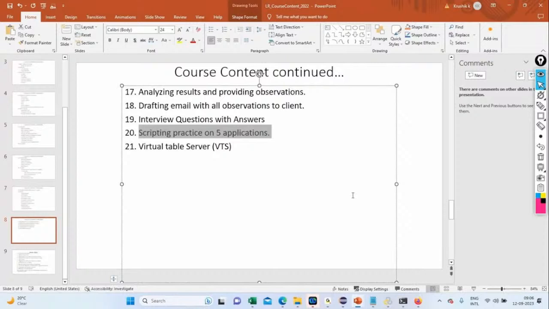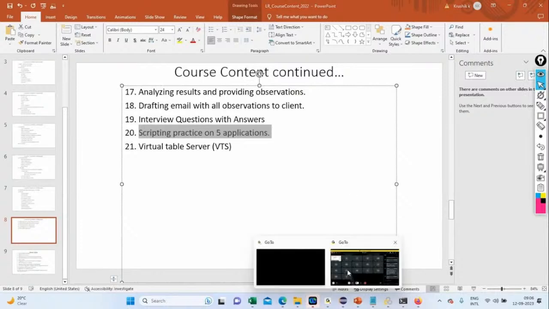Why? Because as I told you, I personally know, I've seen many performance testers working in projects facing issues in scripting. They say 3 years experience, 4 years experience, they join the project, they face issues. I don't want my participants to face that issue. I want my participants to practice multiple applications, to understand challenges in various applications, and know how to deal with various errors or issues that you get. Definitely every concept will be covered on various applications.